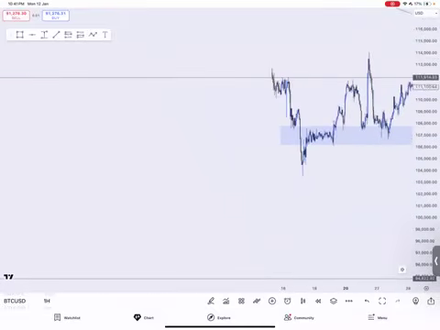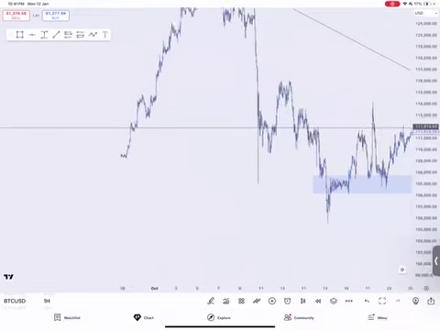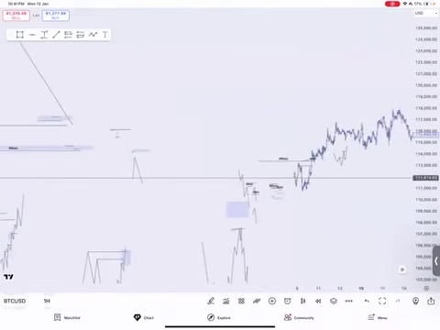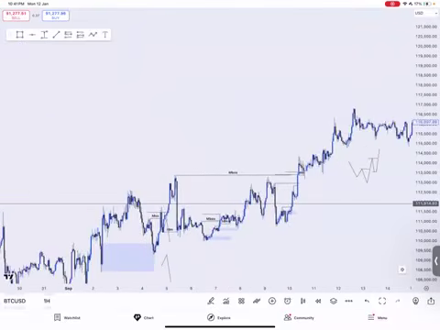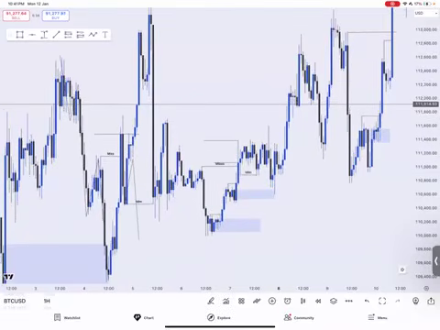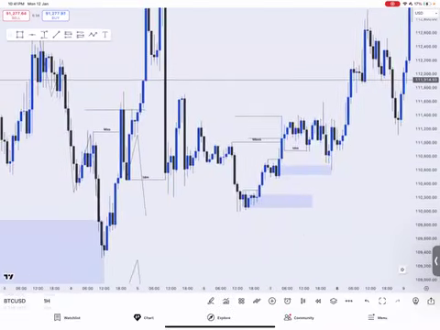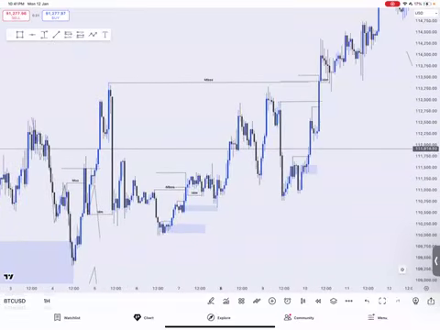Like I said, it can be a single candle retracement, or it can be a full candle. It all depends on how volatile the market is at the moment. If the market is extremely volatile, it does not have enough time to give you a full candle retracement. It will just give you a single candle retracement and continue moving. But when it's moving at an average speed, it can give you a multiple candle inducement. Another example: here is the single candle inducement. This one is a full candle inducement. This one is a single candle inducement.